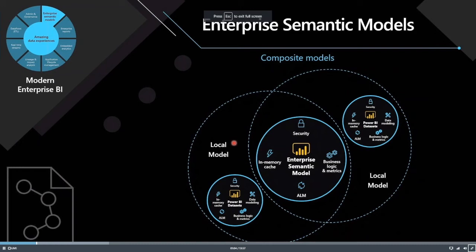And as such, they would also consume all your metadata changes, like anything that you renamed, any role level security that you implement, right? All the calculations, etc., will be a part of that. So this idea of the composite model is very important, especially when it comes to role level security, because if you implement role level security in your master model, others can consume that and not have to worry about implementation of it. So if you make a change to the master model, every other model that uses it would also consume it, right?